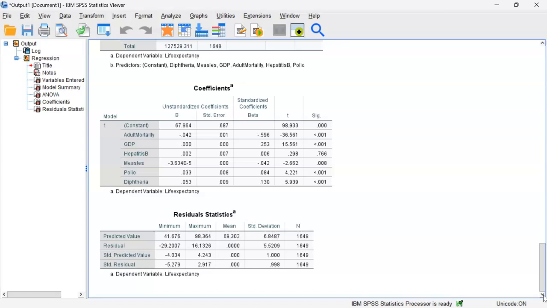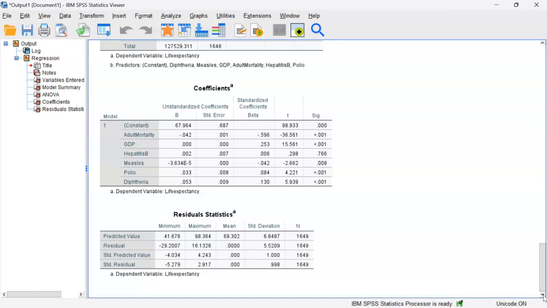If you look at the dependent variable, which is our life expectancy, if our GDP increases, maybe the life expectancy can also increase. If our GDP goes down, we are expecting our life expectancy to go down as well. So if you look at the relationships, each variable here contributes to our life expectancy.